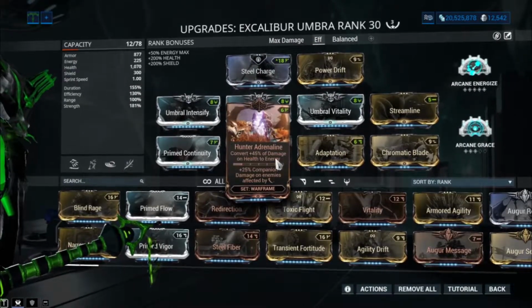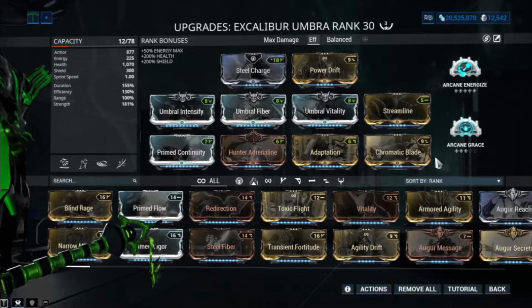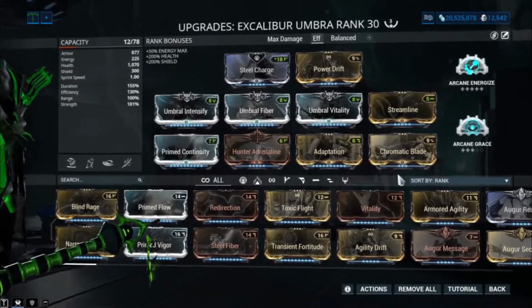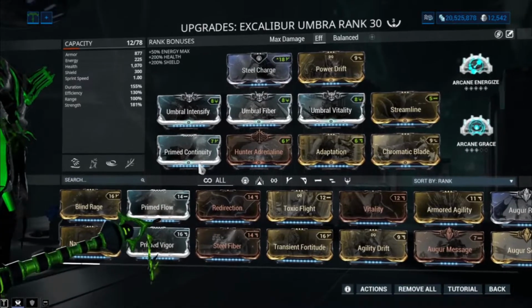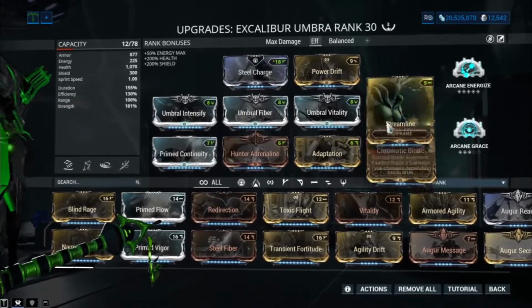I just have Hunter Adrenaline to convert health to energy, for more energy if you guys need that. Again, I don't use this build, but this might help a little bit for you guys. I haven't tested this out, but based on the stats here, this should help you guys a little bit, I guess.